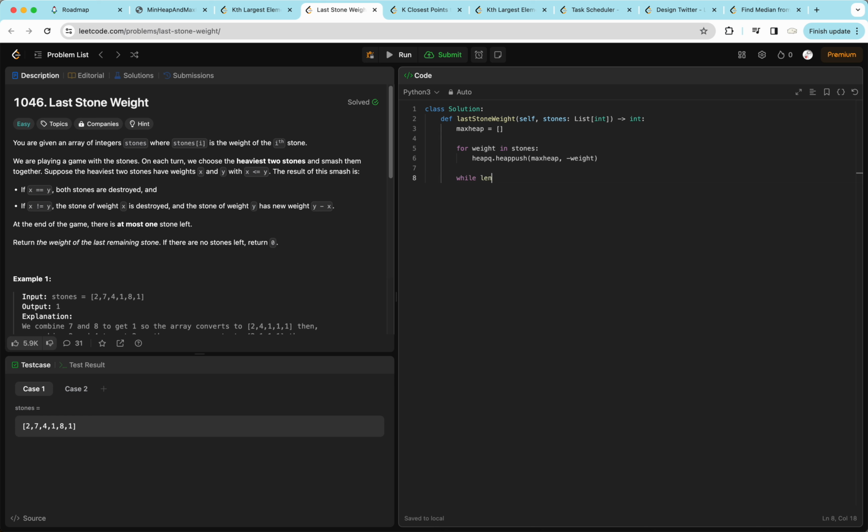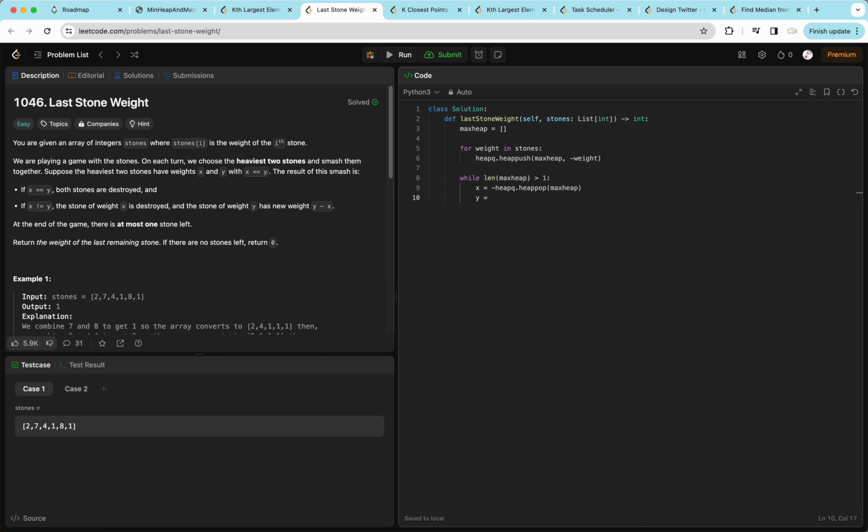So while the length of max heap is greater than 1, so there are 2 or more stones, we're going to pop out these two heaviest stones. How do we get the heaviest? Well, it's going to be heapq.heappop. We put a negative in front to convert this negative stored weight back to a positive weight, and we pop it from our max heap.